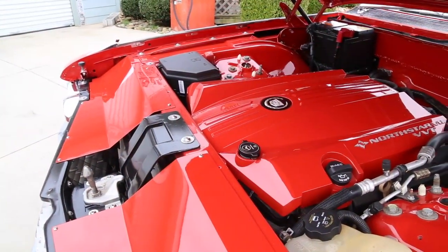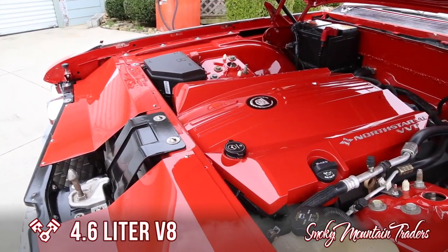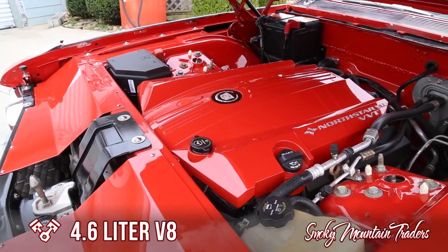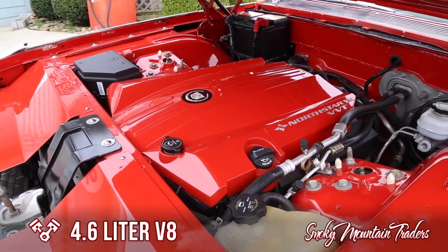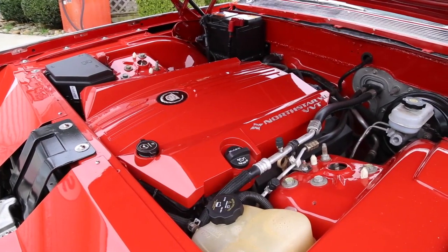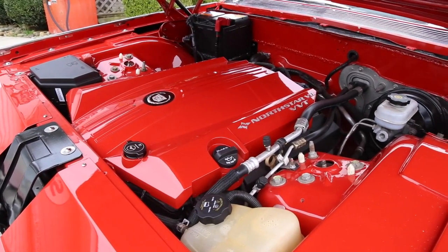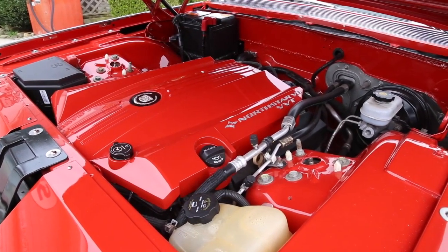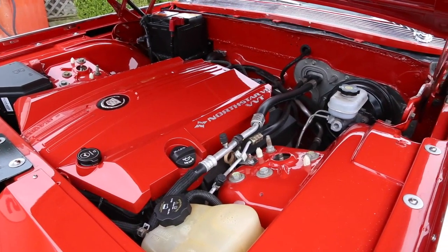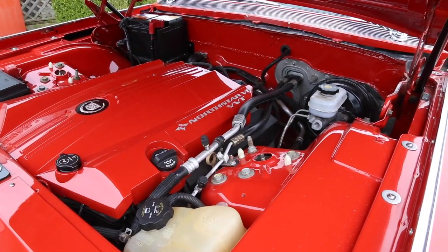As we can see, there's nothing stock about it. It's custom fitted with the 4.6 liter V8 engine that looks like it was made to go in it. On the highway, this car rides just like you dream it should — it handles with ease and has plenty of power. This '61 is riding on the SCS chassis and underneath is very clean and looks amazing.